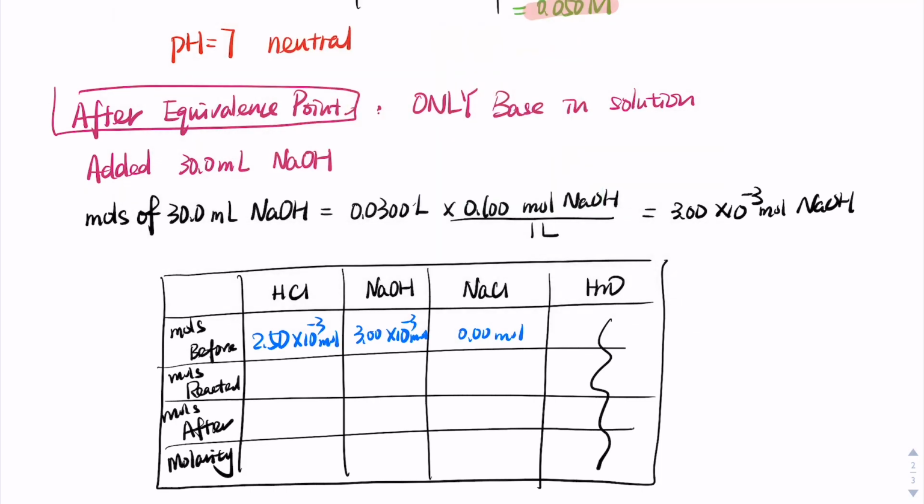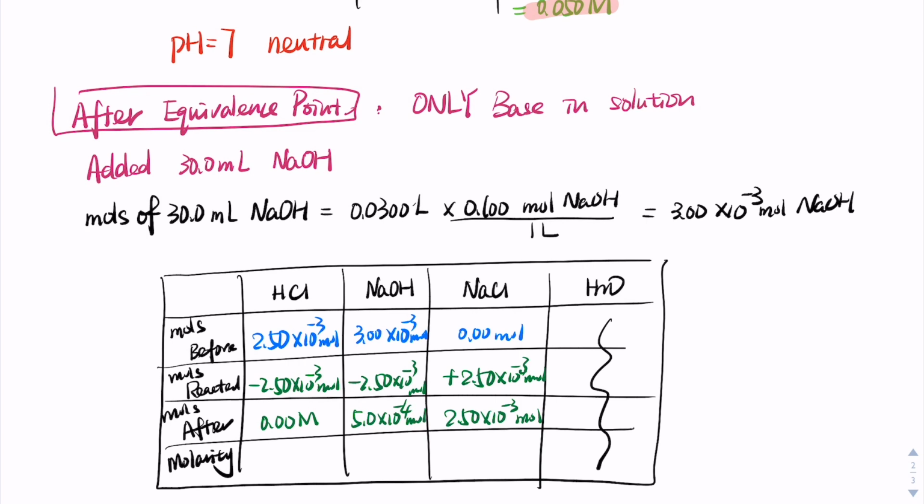Okay, and now the acid is less. Like I said, the acid is all gone. So all reacted, and so we minus 2.5 times 10 to the power negative 3. Now you're going to produce the same amount. And then this will be 0. This will be 5.0 times 10 to the power negative 4 moles, and this is 2.5 times 10 to the power negative 3 moles. Okay, and molarity, you already know, right?